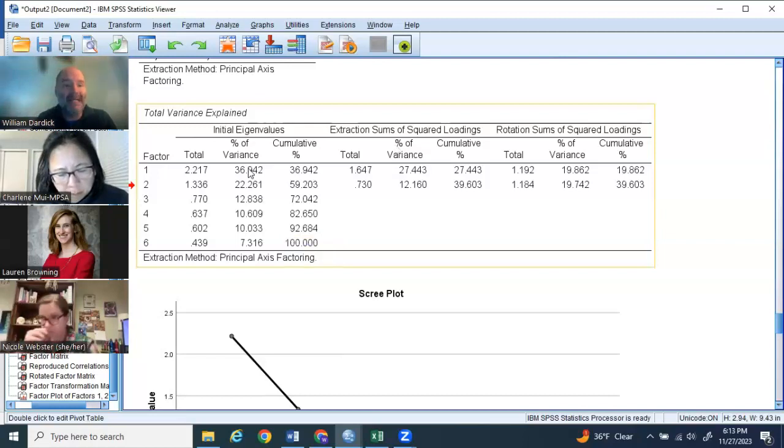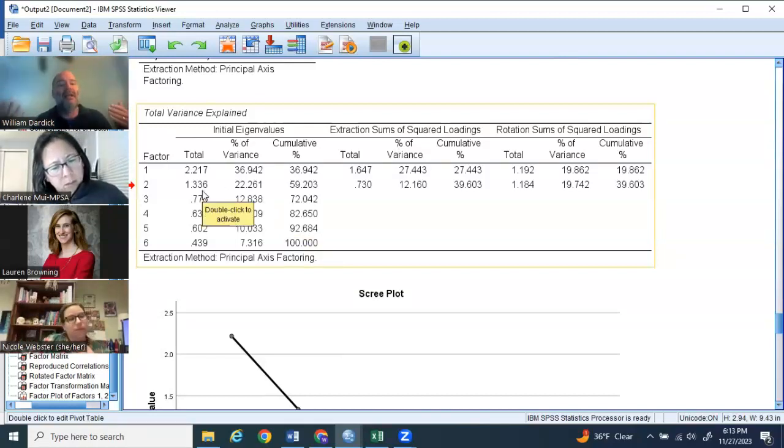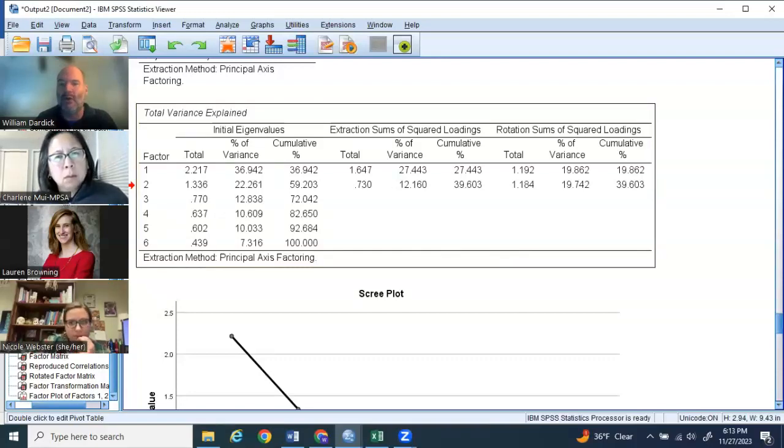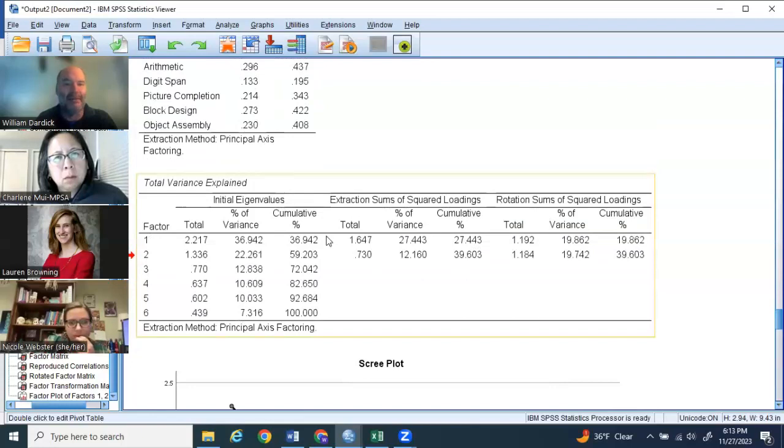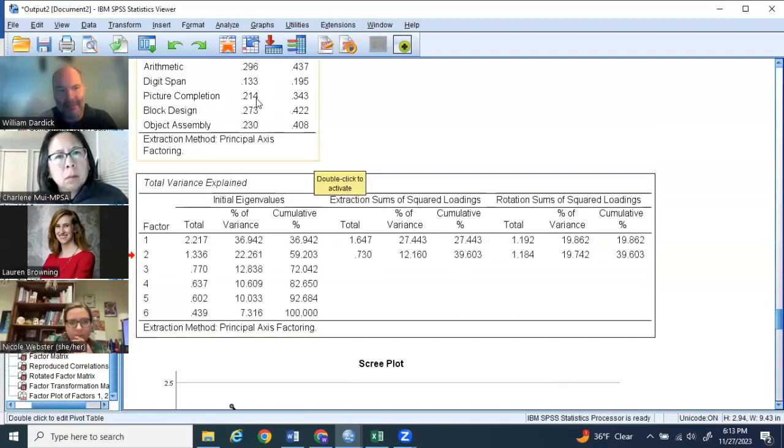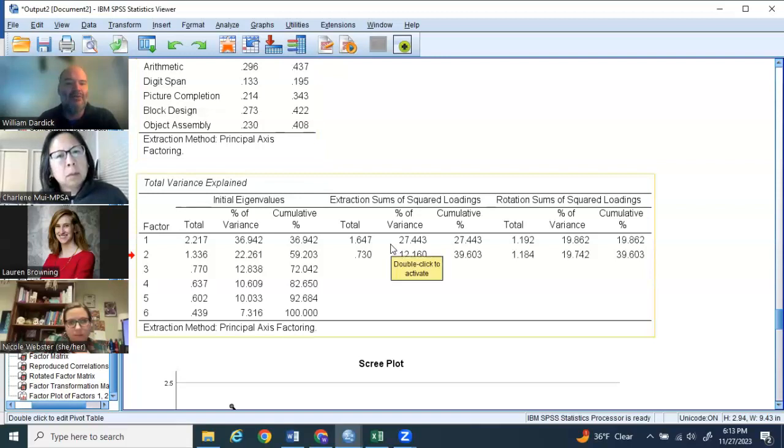So we've made a selection choice based on our initial principal components analysis, which just gives you the initial extraction. Once we decide that we're going to extract those two, we use principal axis factoring, which has reduced down that correlation matrix. And now we extract two factors, factor one and factor two, and then we rotate them.